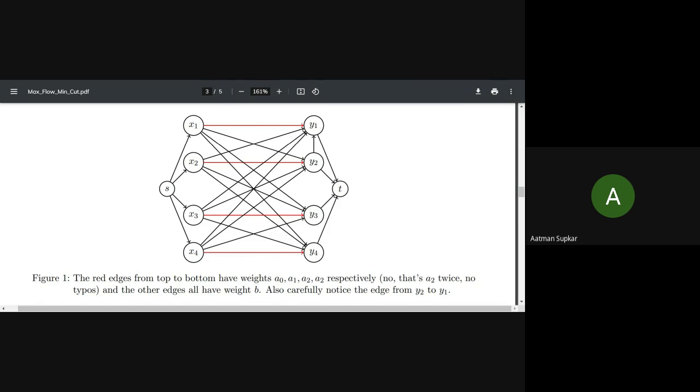Like length 3, s x2 y2 t, is 3. s x2 y4 x4 y3 t had 1 2 3 4 5 6 vertices. That's length 6. We don't care about the capacity values. So the claim is this thing always works. Okay, by the way, at this point, I don't think the PDF has any use. I had to show the counterexample, and that has worked.